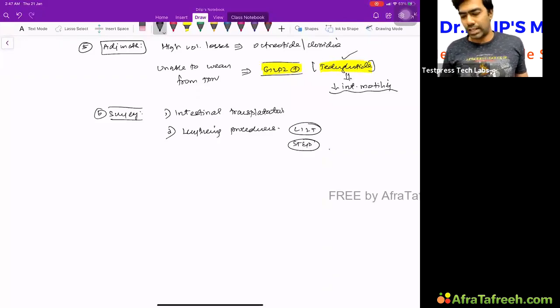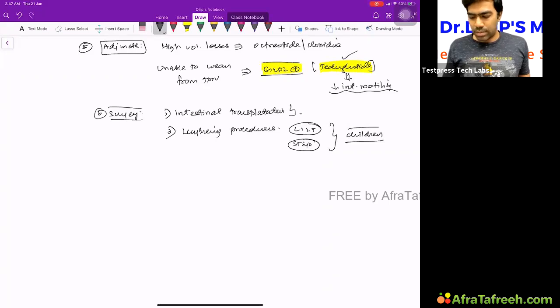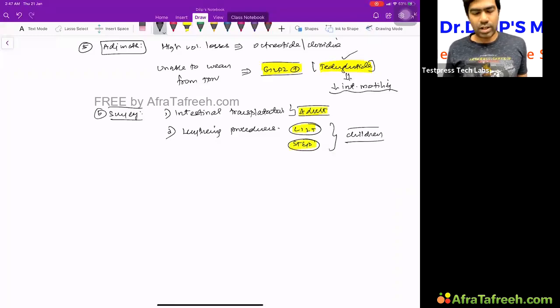Each has some definitive steps and definitive mechanisms of how they act. So remember, lengthening procedures may work better in children, but will not work in adults. Transplantation may be the better option in adults, not in children. So in children, if you want to do a surgery, you can prefer lengthening procedures. In adults, you can prefer probably intestinal transplantation. But nevertheless, both are only experimental. Right now, very limited centers do that, and it's very difficult to do and not an easy job at all. And the patient is going to suffer a lot. The quality of life is going to be extremely poor in this situation.